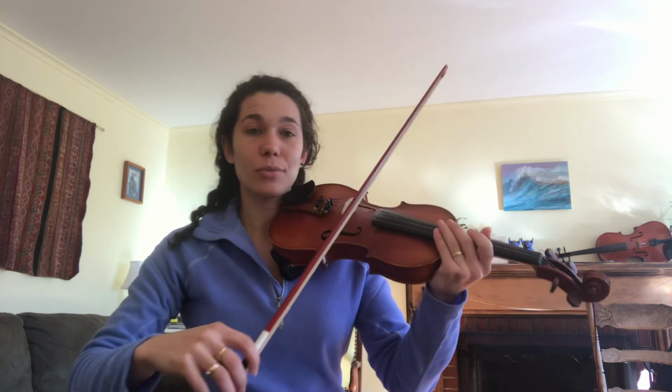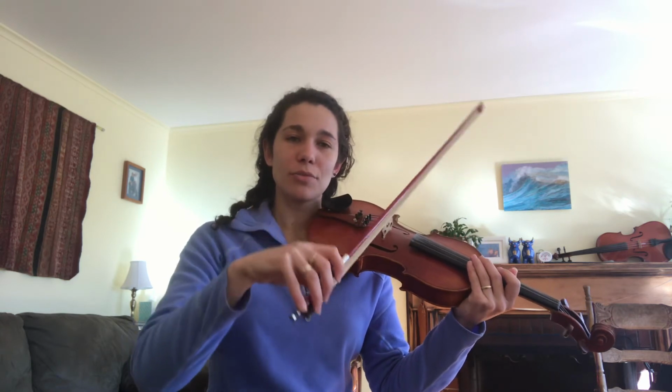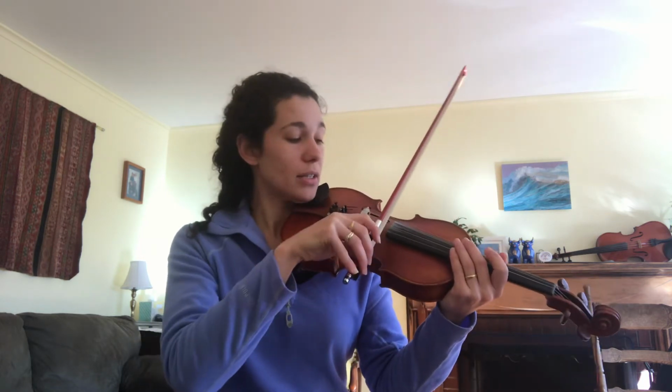And in some ways, it's almost a more stable place. See if you can get a tactile response from the bow. Can you feel what it feels like when the bow is not balanced on one string, but instead is resting on two strings simultaneously?